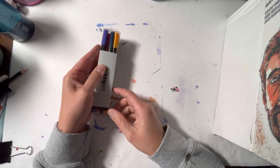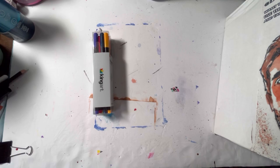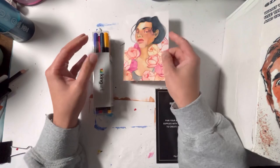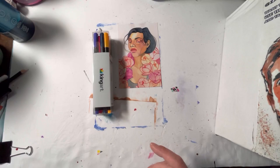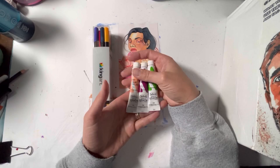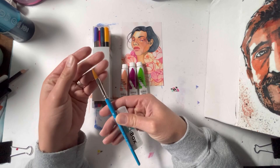The first thing we take out is the fine liner set by King Art, and there's 12 colors in that thing, which is crazy. The featured artist is Nicolai Shaver. As part of the Sketchbox team, Nicolai helps to create the educational content of our boxes and illustrates our monthly sticker. His personal work focuses on portraiture and floral illustration. With a distinct graphic style, he describes himself as an avid mixed media artist, and his work has been exhibited in galleries across the PNW and Denver.